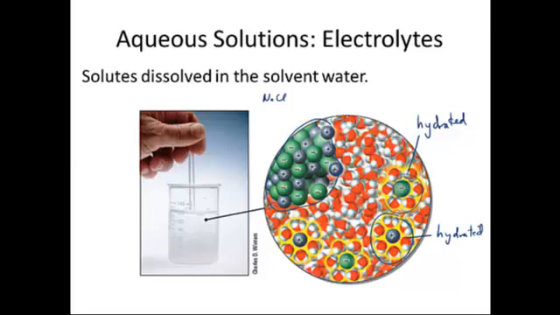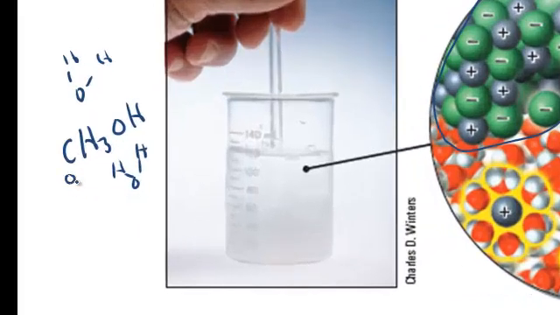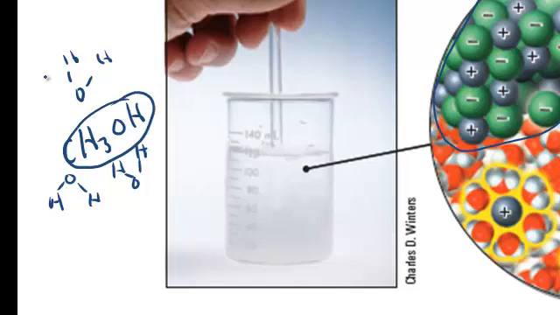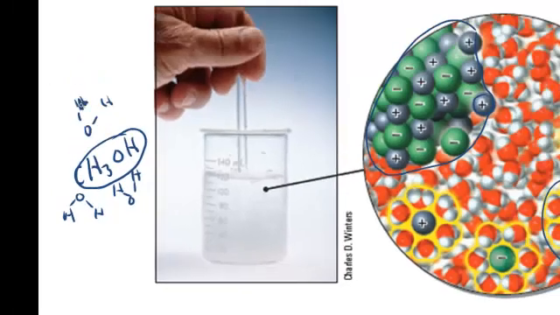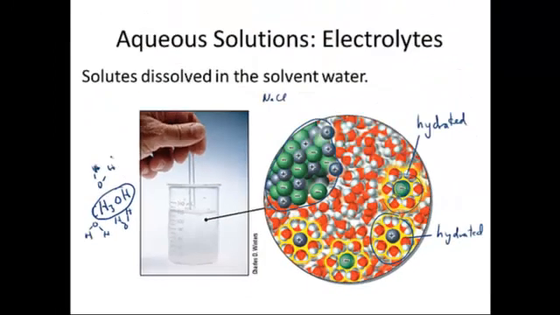And the same thing will happen even if there aren't any ions. If you have, say, an alcohol like CH3OH, which we'll look at in a little bit, when it dissolves in water, there'll be water molecules all surrounding it as well. And so when water is the solvent and things dissolve in it, you'll have this solute, either molecule or ion, surrounded by water molecules, and that surrounding process is called hydration. And that's an important part of why things dissolve, because they become stabilized when they become hydrated.